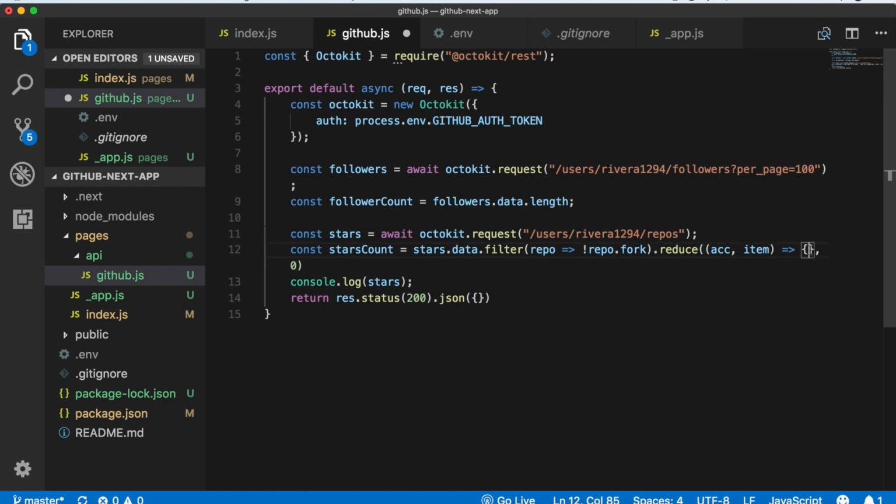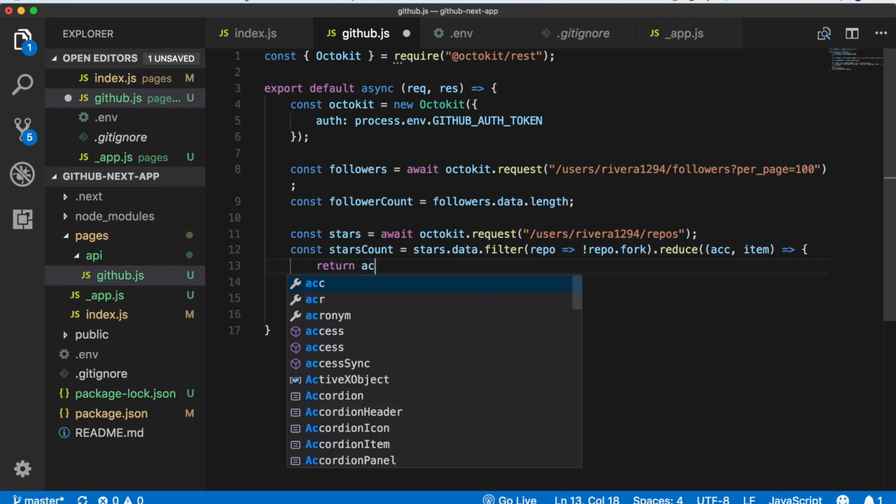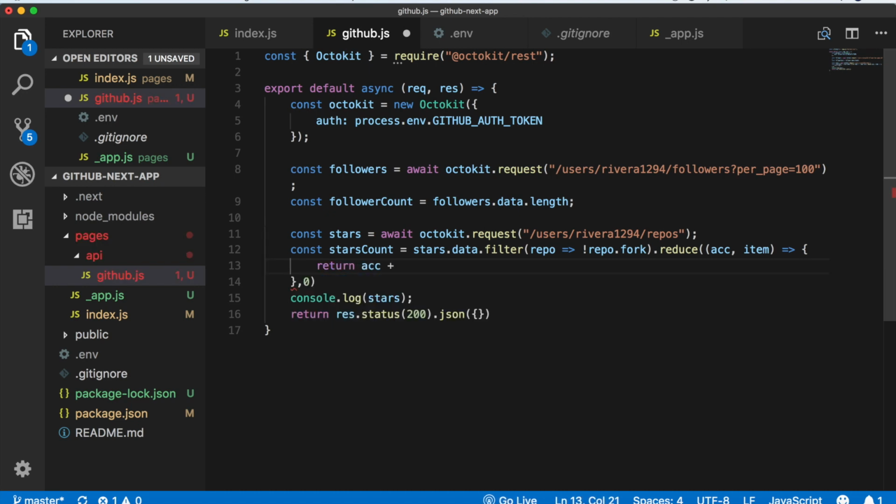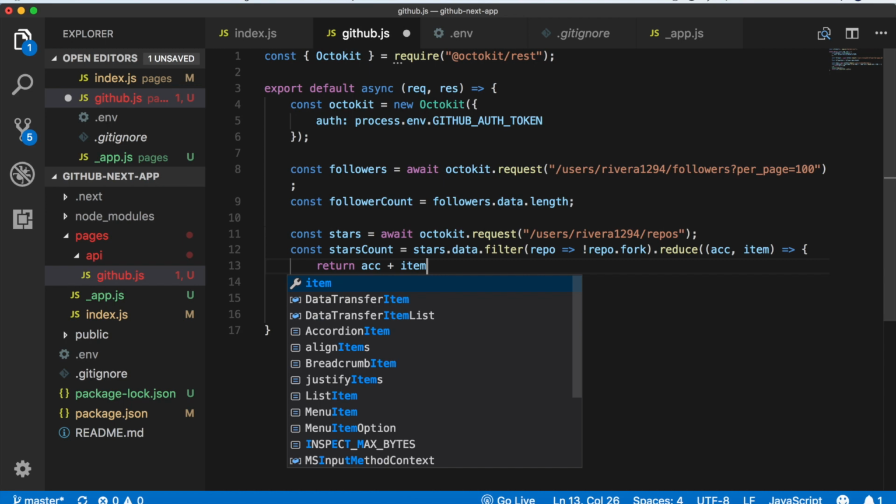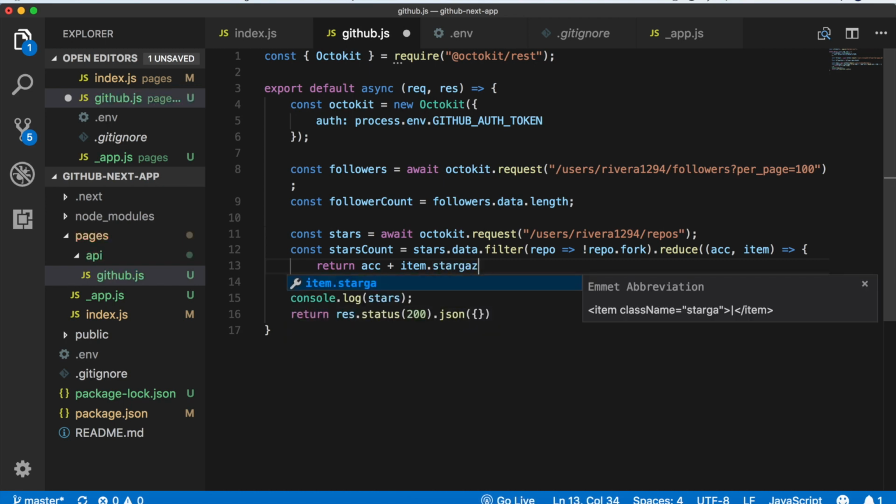And so inside our function, what I'm going to do is then return our accumulator. So this will be the total stars that we have. And then we're going to add in item.stargazers count is the property name, I believe. And there we go.